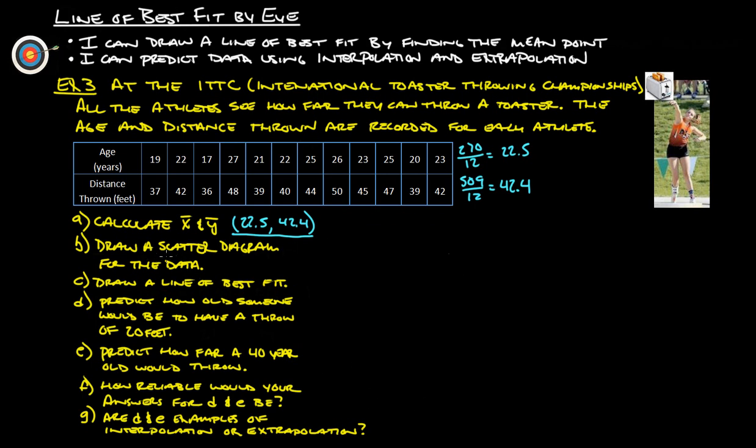Draw a scatter diagram for the data. Here's our scatter diagram. We've got our age going from 19 up to 27. The feet goes up to about 40 or so. Now here's something that's been pre-made - I did this on purpose. This goes all the way up to 45, but we only need it to go up to 27, so that's about right here.